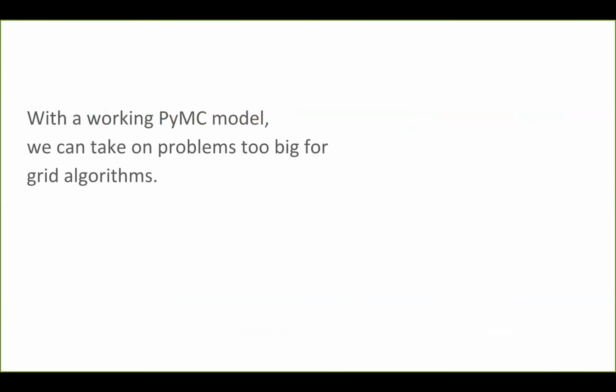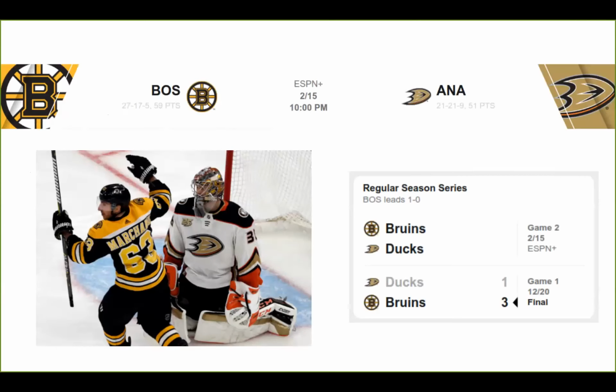The nice thing about this is that I now have 2 models where I've got some confidence that they're correct. The reason this is useful is that PyMC is capable of working on much bigger problems than grid algorithms. Grid algorithms, I think, are a good way to get started, but you will eventually get to a point where they won't work for you, particularly if you have a large number of parameters. Once you get past 2 or 3 parameters, grid algorithms can't handle that anymore, but PyMC can, and this is a gradual way to get into it. So that was the zigzag. We've got our 5 steps going back and forth between forward and inverse probability.